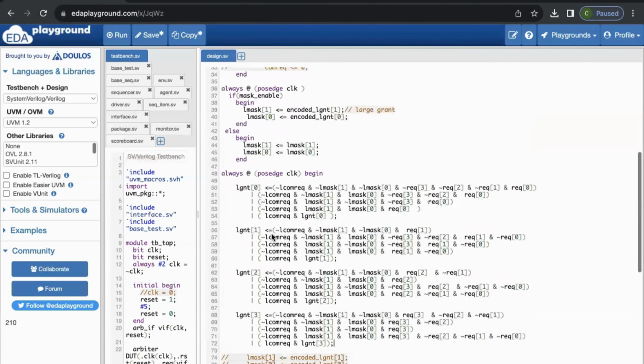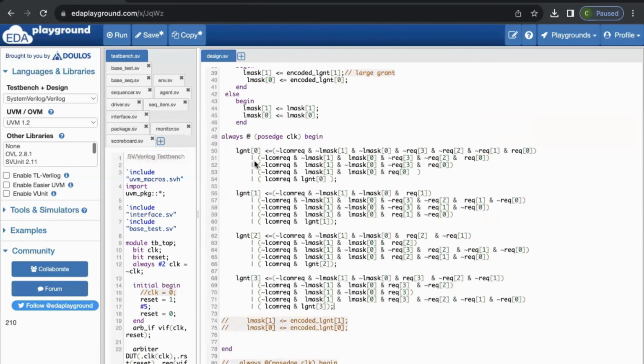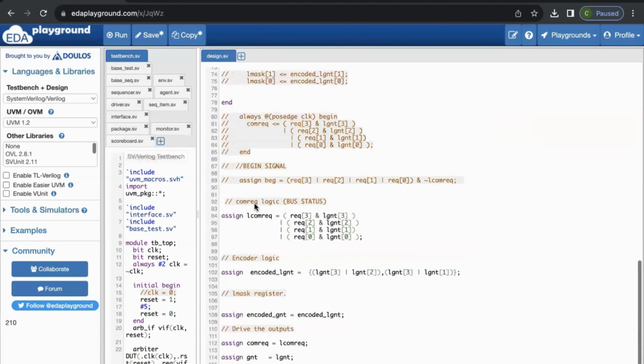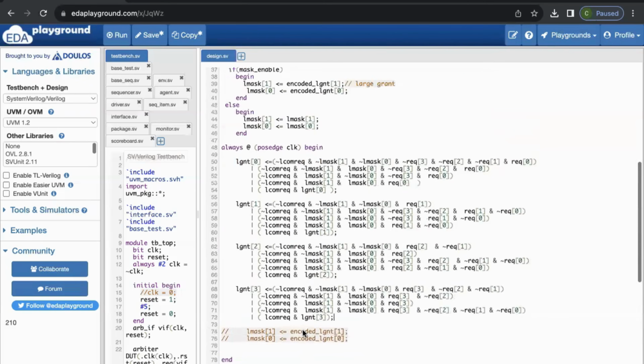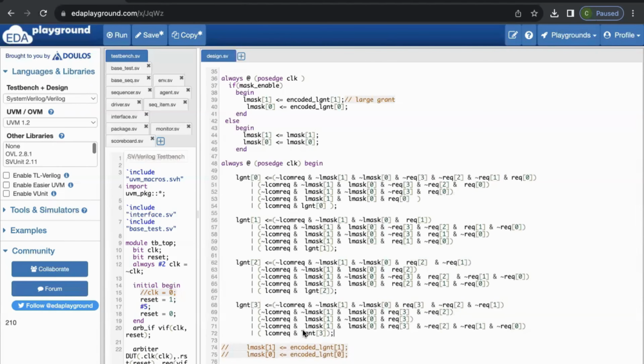See, L grant is nothing but, if you use grant directly, what happens? L grant is where encoding is happening, and based on the latch grant only the encoding logic is available, right? So by using L grant, we assign directly to the grant so that we can avoid some internal race conditions here.